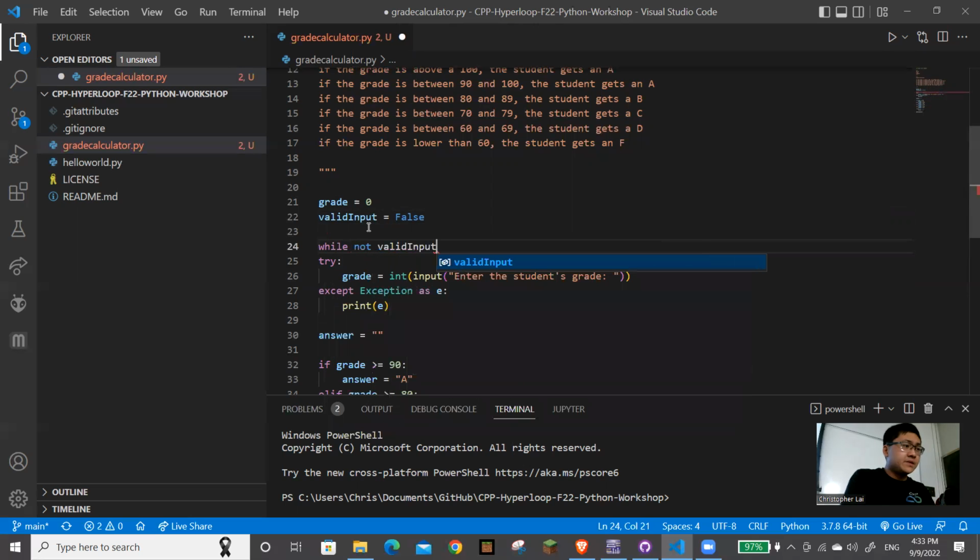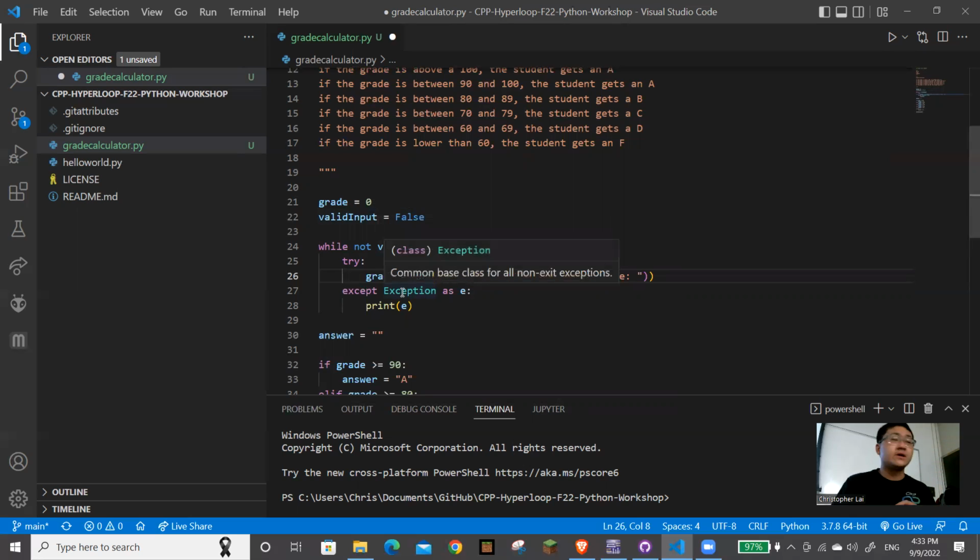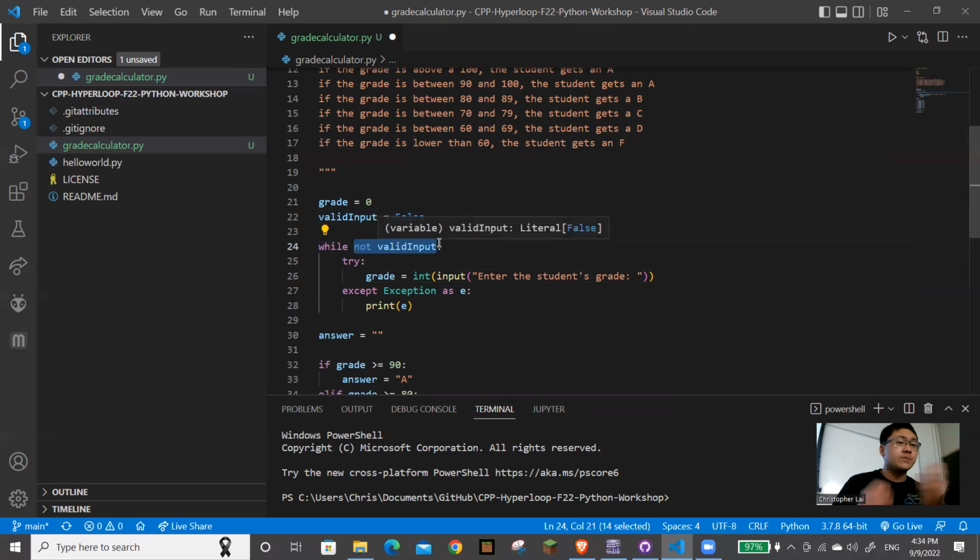not valid input. Now we went over the not keyword last time, which is why I'm going to use it here. But this basically says as long as valid input is false, I'm going to keep running through this script inside my while loop. And we haven't covered loops yet, but this is basically the format of a while loop. You put while here, and then your conditional or whatever you want to pass into the while loop after it. Remember, in Python, you don't need semicolons, you don't need parentheses. It's very free, unless it comes to indentation, in which then it'll restrict the hell out of you.